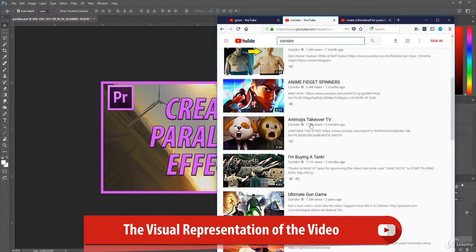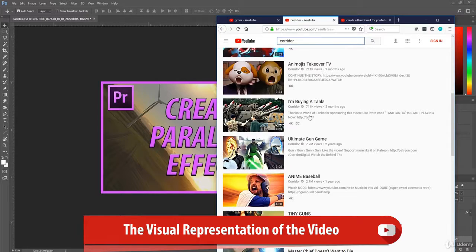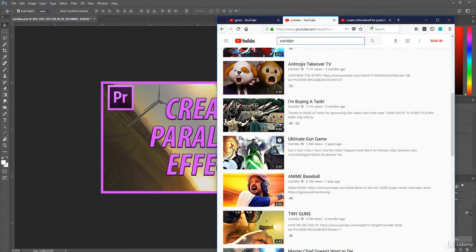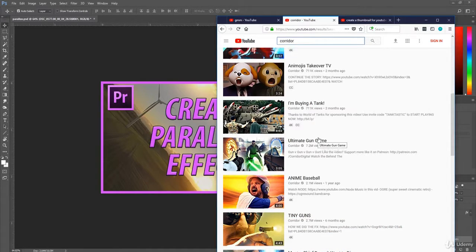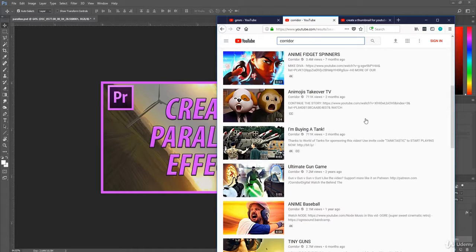So there's a bunch of text on the right, but a lot of people don't even look at the text. It's like if you have a picture book. You look at the picture first, then maybe read the text. And so what you want is to create a good impression on the first sort of look at your video. That's what's going to get you some more clicks. It's going to direct people to your video because they look at it and they're like, hey, that might be a video that I want to watch.